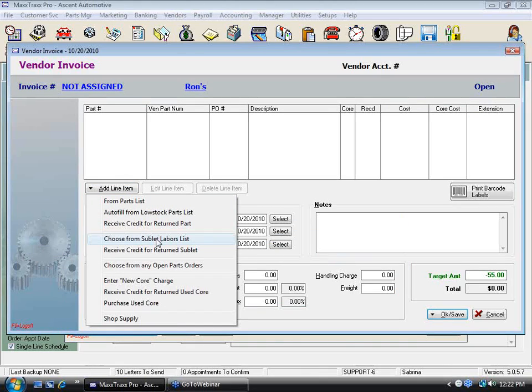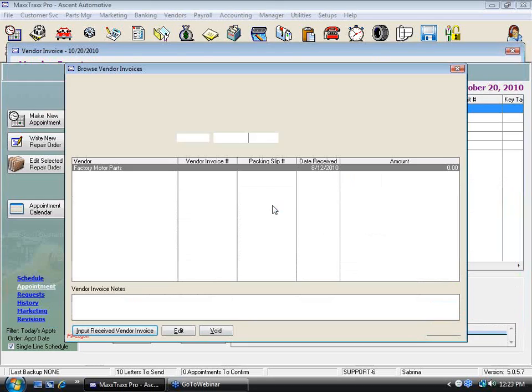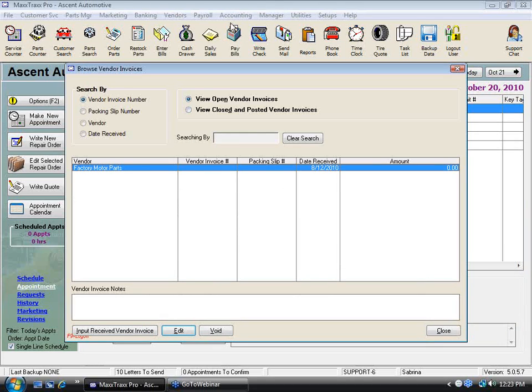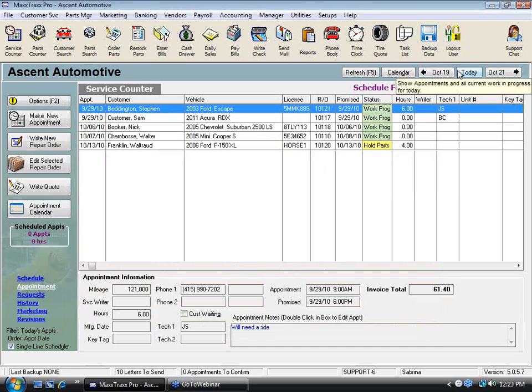But if you were not going to get a refund for the sublets, which most things you probably wouldn't, choose receive credit. Oh, sorry, receive credit for return sublet. Forgive me, yes, receive credit. In most circumstances, though, typically we probably wouldn't get a credit, right? So that's where we would want to go in and do that general journal entry. So that covers parts, labors, and sublets on the ROs themselves, and how we would actually refund them back to a customer.